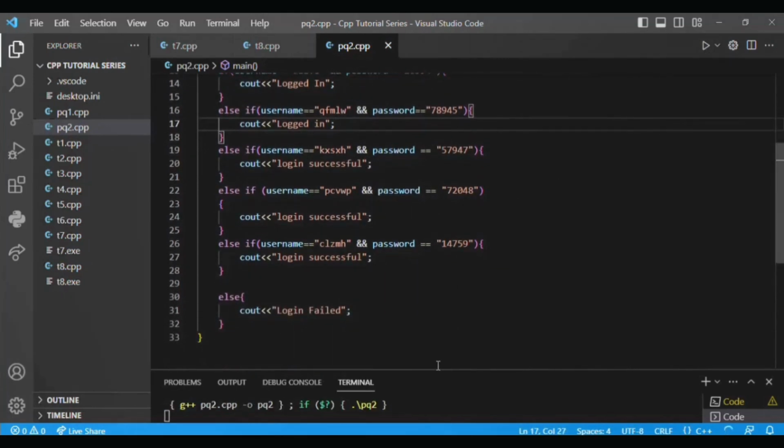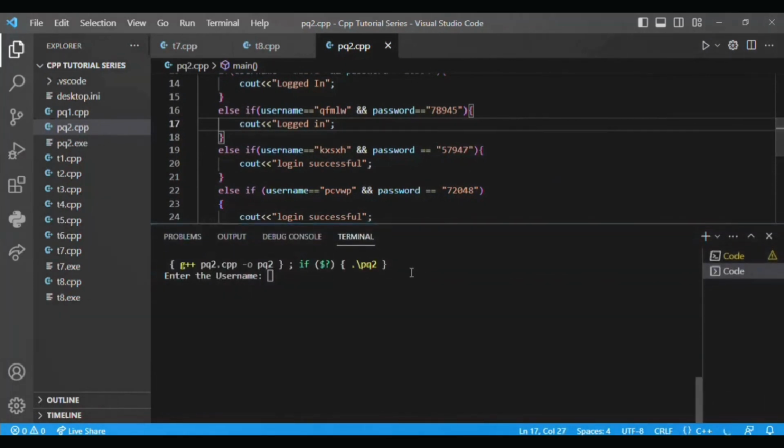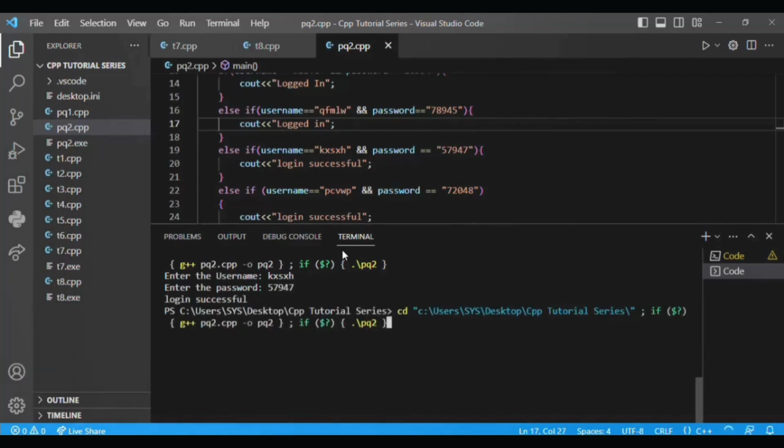Now if we run this program, if we enter this username KXSH, and our password for this was 57947, login is successful. We'll check for other usernames as well, PCVWP.